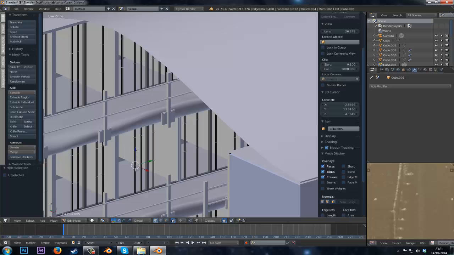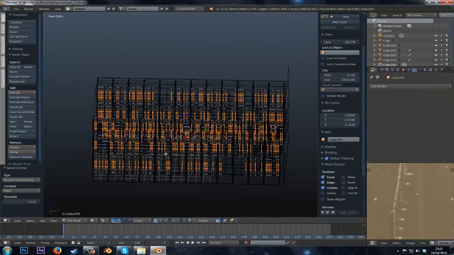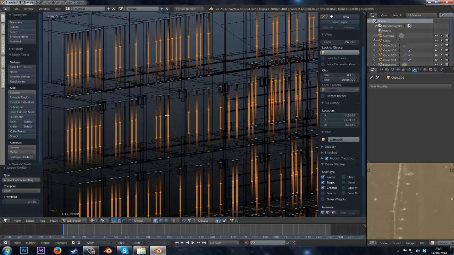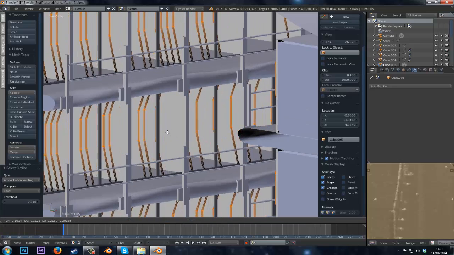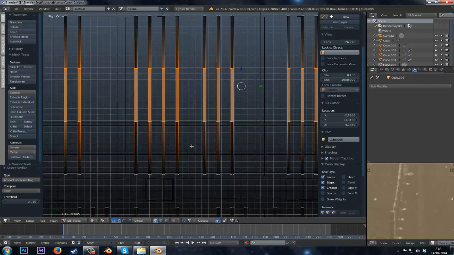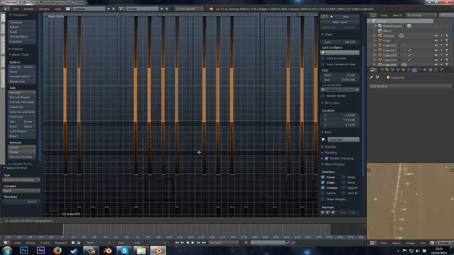Now if we just select one of these vertices again, Shift G, amount of connecting edges, here we go. Now we can begin screwing things up. And the reason why we included these two little edge loops in the middle is so that now we can bend the bars. That's pretty cool. So if we go in side view, if we just wiggle them to the left, so press G, Y, and just very subtly move them.